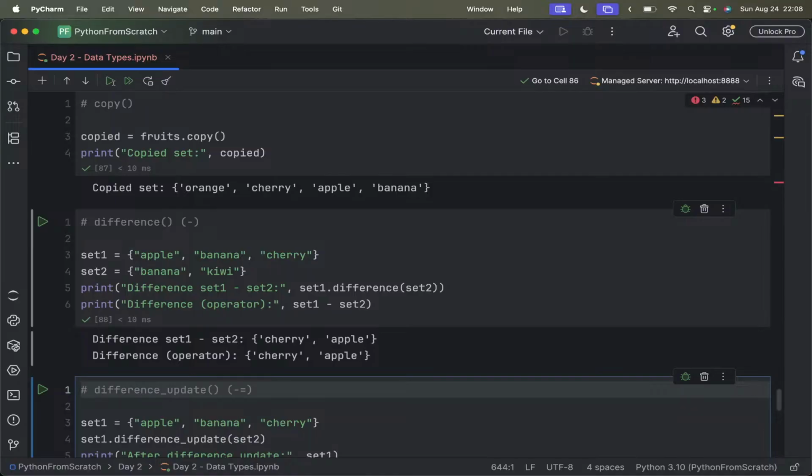Set 1 is apple, banana, cherry. Set 2 is banana, kiwi. The difference of set 1 and set 2 would be apple and cherry. Now, this is difference. We can just say set.difference or set 1 minus set 2.